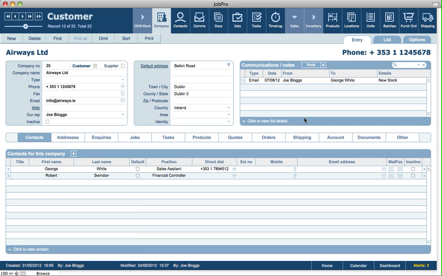And throughout the system, like if we're looking at a company record, we've got a communications and notes portal that we'll see everywhere, where from here we can create a communication type. We can see all the previous communications relating, in this case, to a company, and we can also filter by communication types as well. So let's have a look at the communication types. If we want to create a new email, letter, fax, note, or message relating to this company, we can do so from here. So let's just create a note, for example.